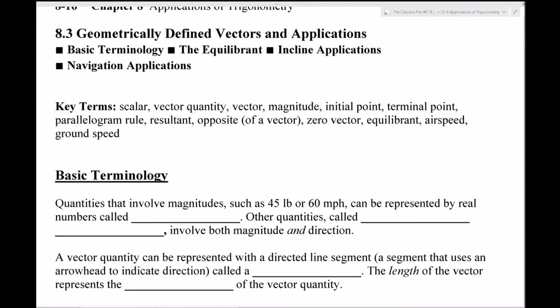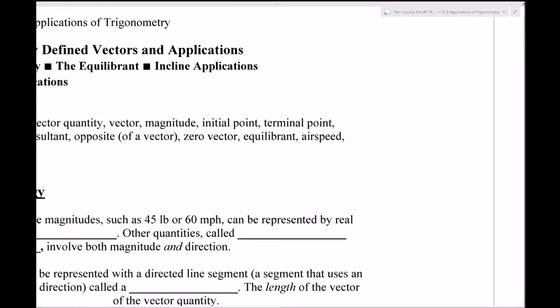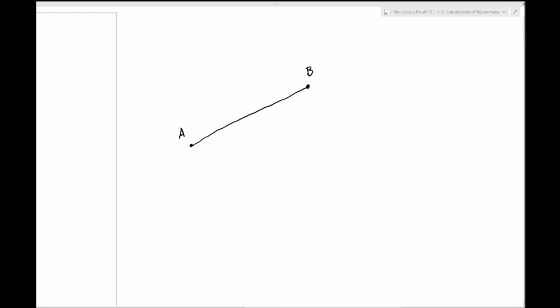The way we think of these in mathematics first off, and the way that Sir Isaac Newton first worked with them, he thought of them as directed line segments. So you start off with a point A and a point B somewhere, and then we take the line segment between the two, and we'll draw an arrow to show the direction of the flow of the vector. So it's from A to B.